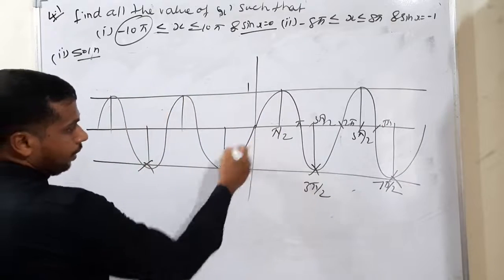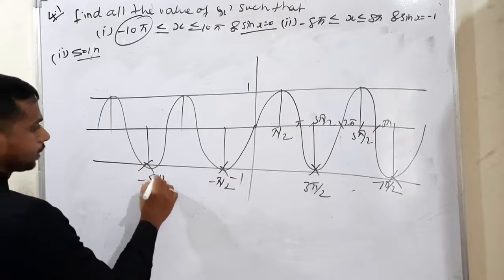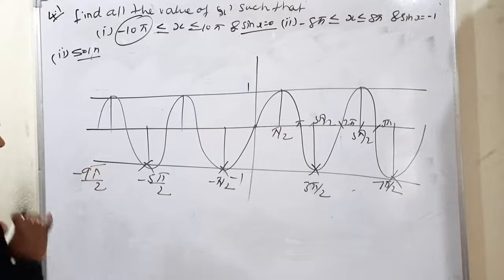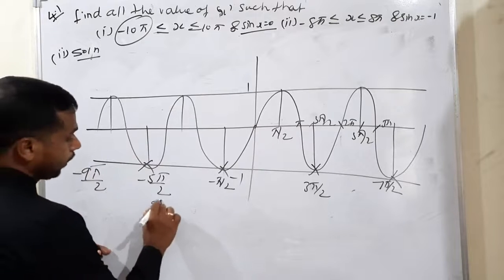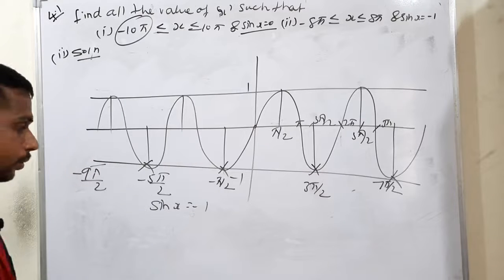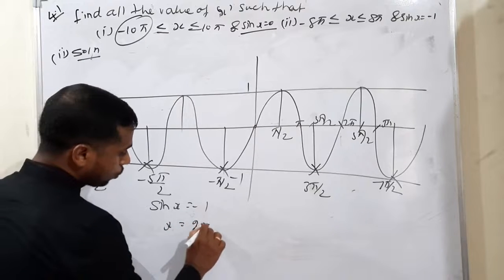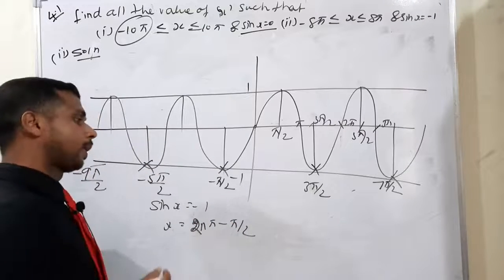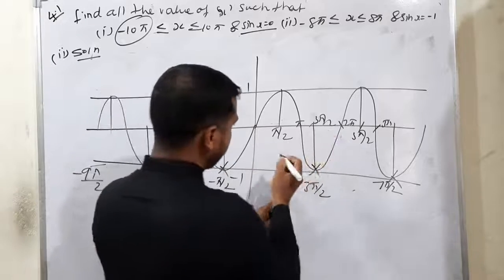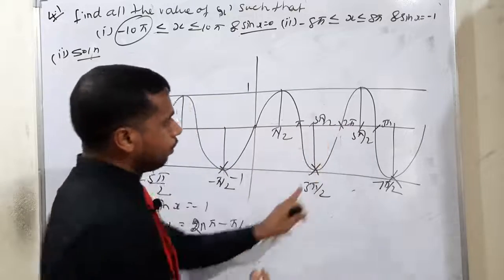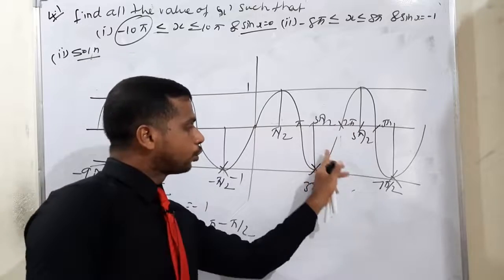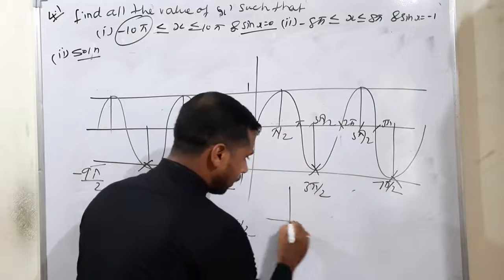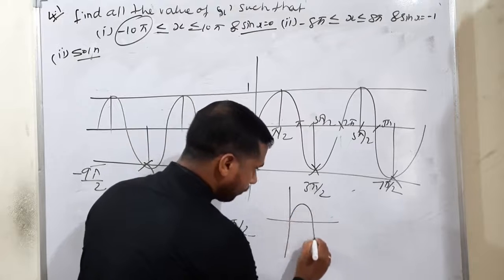Here also definitely this is minus pi by 2, then definitely we will be meeting minus 1 at minus 9 pi by 2, isn't it? But the condition is sin x is equal to minus 1. So the condition sin x is equal to minus 1 means x is equal to the general term 2n pi minus pi by 2. Why are we saying 2n pi minus pi by 2? Each and every cycle will be meeting minus 1 before the 2 pi. Before the 2 pi, what is the difference actually? Negative pi by 2.